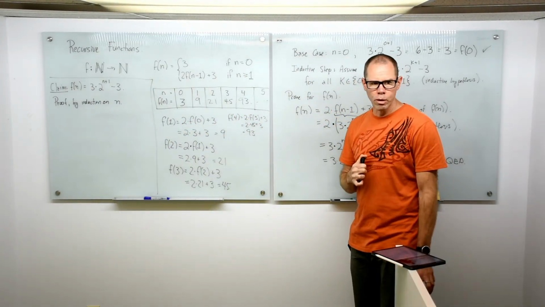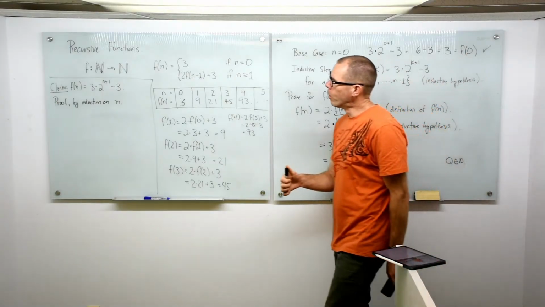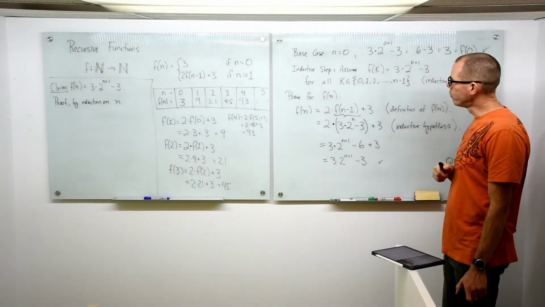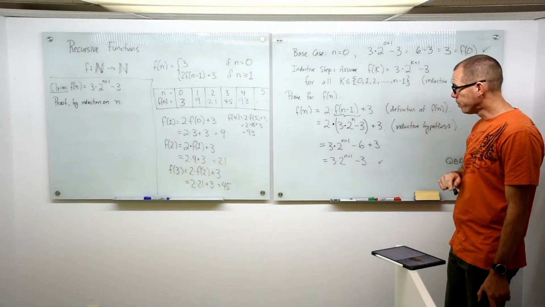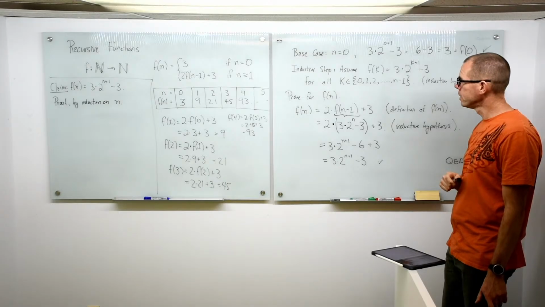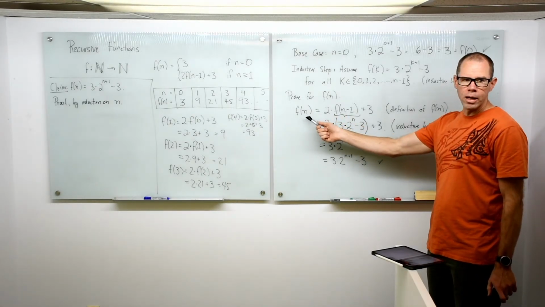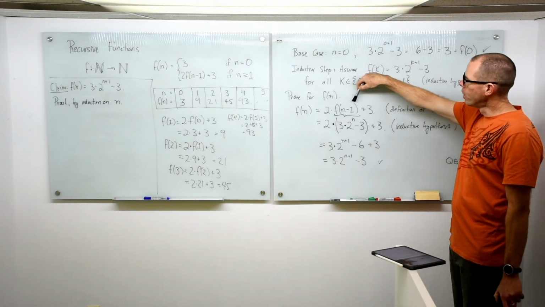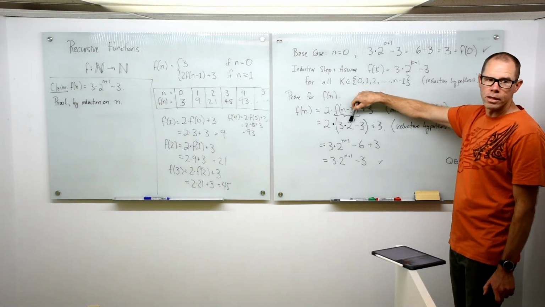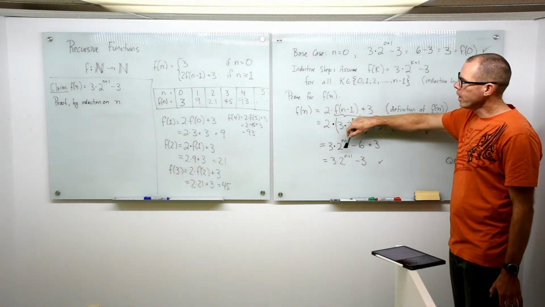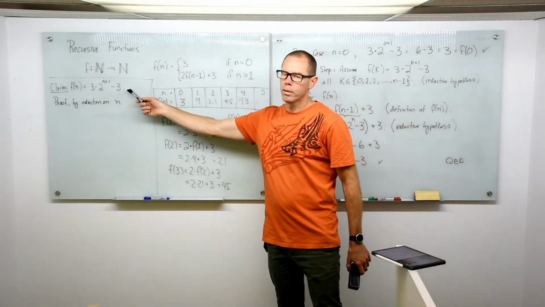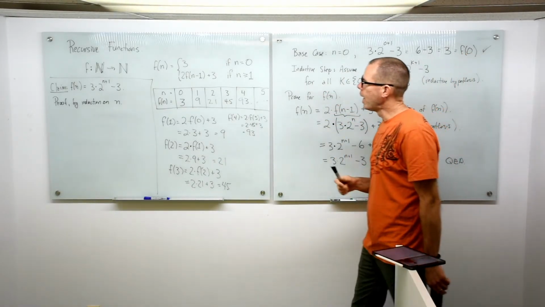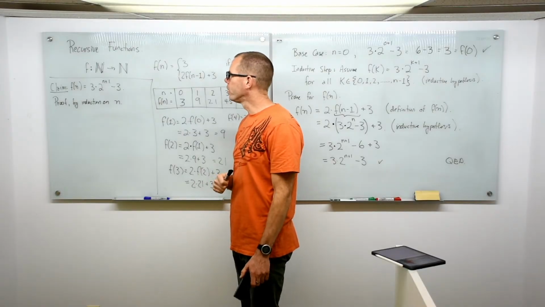And if you don't trust Wolfram Alpha, then once you know the claim, the proof is not that difficult. The proofs always follow the same line. Check that it's true for the base cases, and then for the general case, apply the definition. That gives you something like f of n minus 1 or f of something smaller than k. Apply the inductive hypothesis, fight with the algebra, and then make sure that that looks like your claim. So the proofs, once you have the guess here, are not difficult.